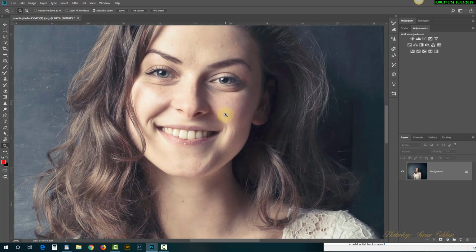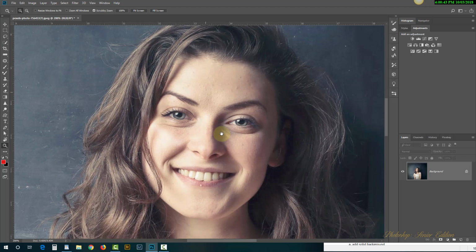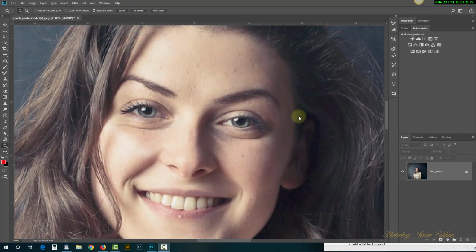Now, if I hold down my space bar, I always put my index finger on my space bar, I have it on the keyboard anyway. You see a couple of little things here. Now, her face is in really pretty good shape, obviously. But there are a couple of things that I'm sure, as the subject, she would probably appreciate you getting rid of for her. So I zoomed in a little bit more here so I could really look at the details.